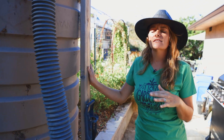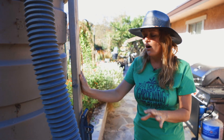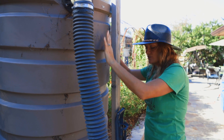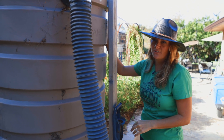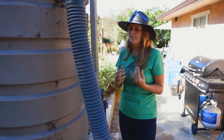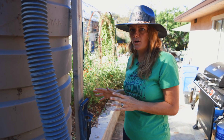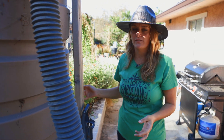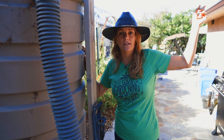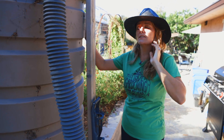There are tons of considerations for where you put it — how close it is to the house, the gravity feed, all of those things. This is a very heavy container, so you want a secure base for it. The downside of rainwater harvesting in my opinion is it's not really something that you can efficiently use to water a vegetable garden. We have a composite roof, which means some undesirable things come off that roof and end up in this water, and I don't want that on my vegetable plants.